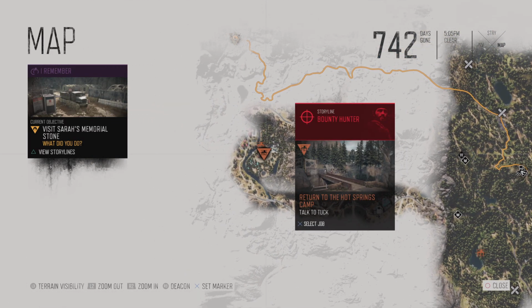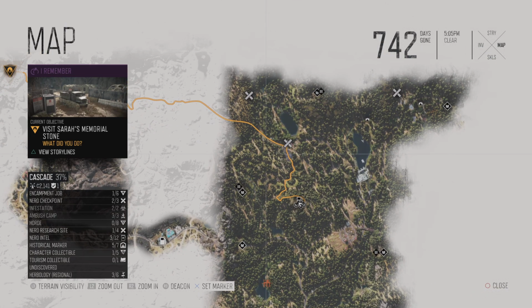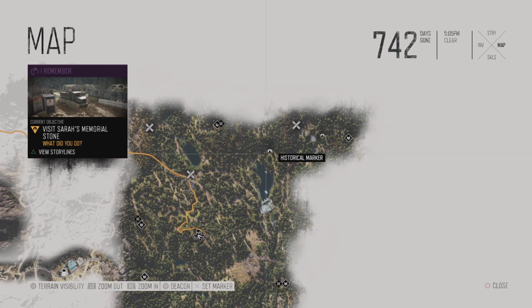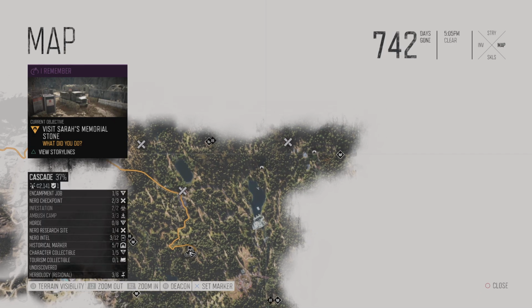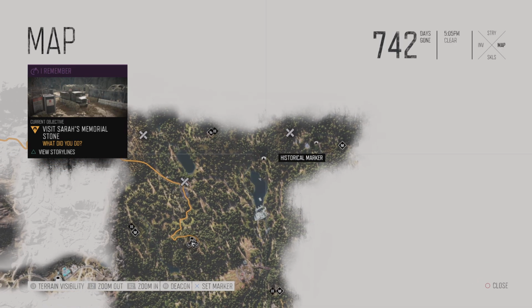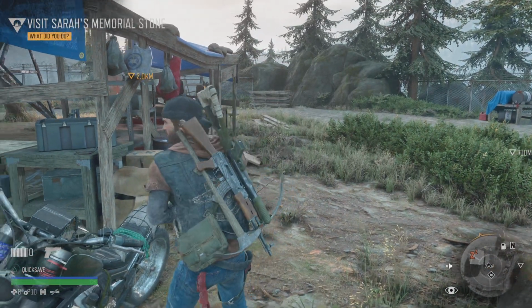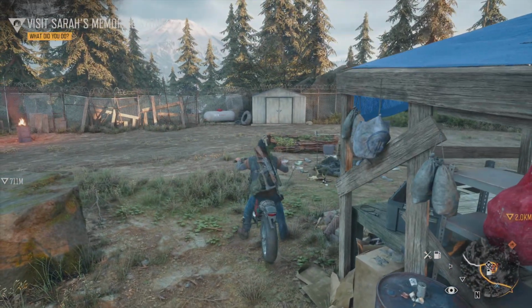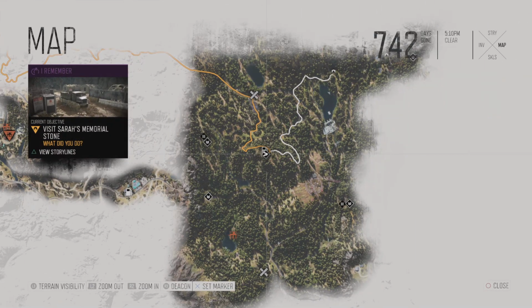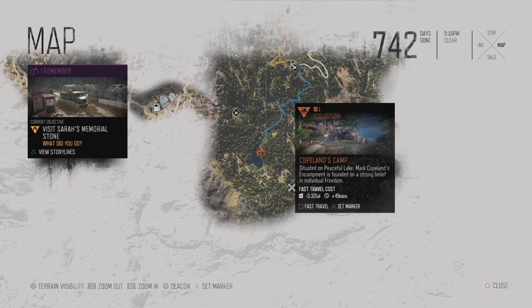But we're going to head to here first. Now, you know what? Let's go up. Should we do that, and then that? We could do. You know what? Yeah, let's do it. We go to there. I keep forgetting to go and get a new suppressor, which is at Copeland's camp. Right, let's fast travel to there, and then we'll fast travel back.